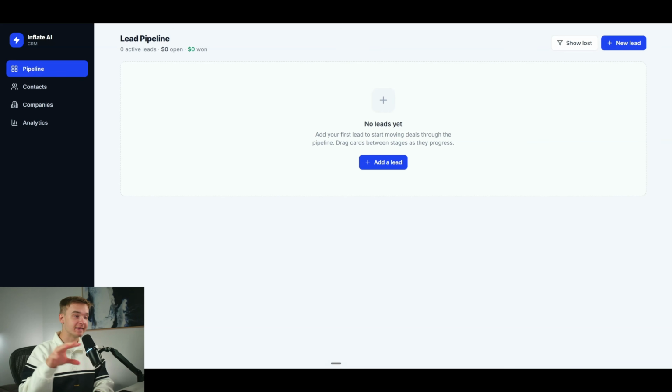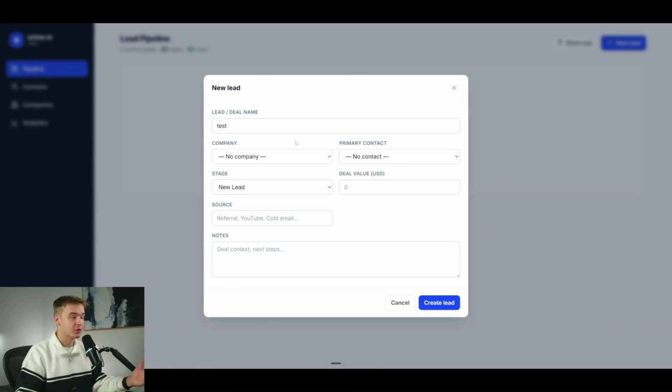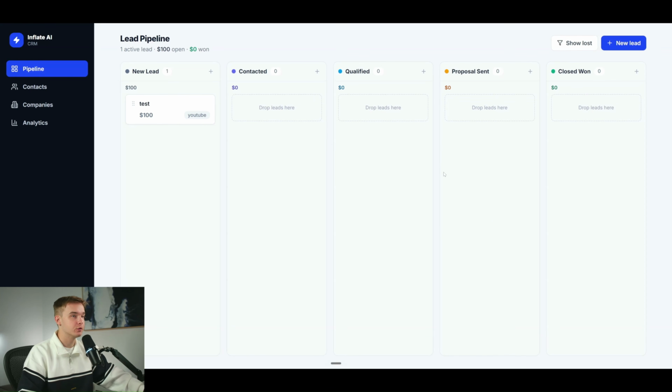And so clicking into that live link, this right here is the CRM that was just generated. So the first tab we've got is our lead pipeline I talked about. It looks like we can add a lead to the pipeline and then it would probably give us the pipeline. So I'll go ahead and just test this out and just see what's going on. We don't have a company or a primary contact, so I'm just going to continue to click through and just see what's happening. But really, this is the process of building. I've never seen any of this before, and we can obviously then go to Claude Code to make updates.